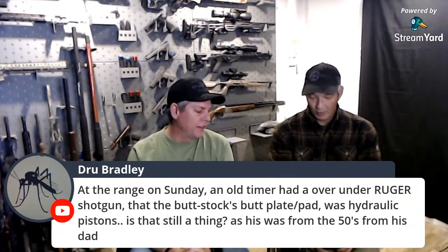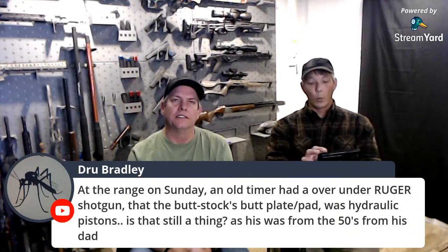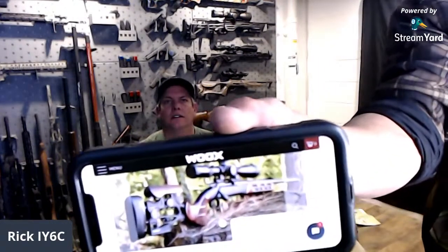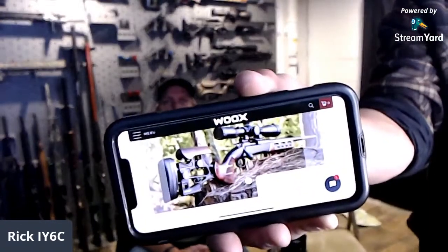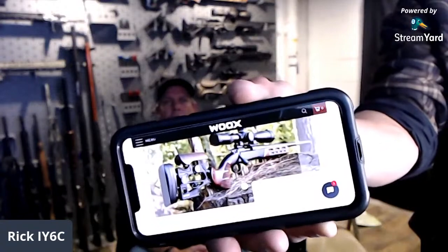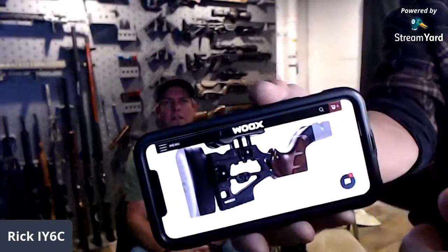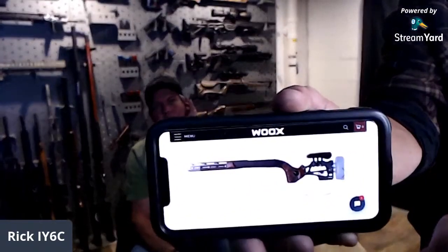Yeah, so guys, I did find it, and they are made in North Carolina. It's Wooks, I think it is. I'm going to let you guys see this, but look at that. I mean, it's not focusing, but yeah, you see that? You've got this beautiful wood with all this machined aluminum, and let's see if I can find something else. It's just a beautiful setup. I know nothing about them. I've heard good things about them. It's really good-looking stuff. Chassis, I should say. It's neat.